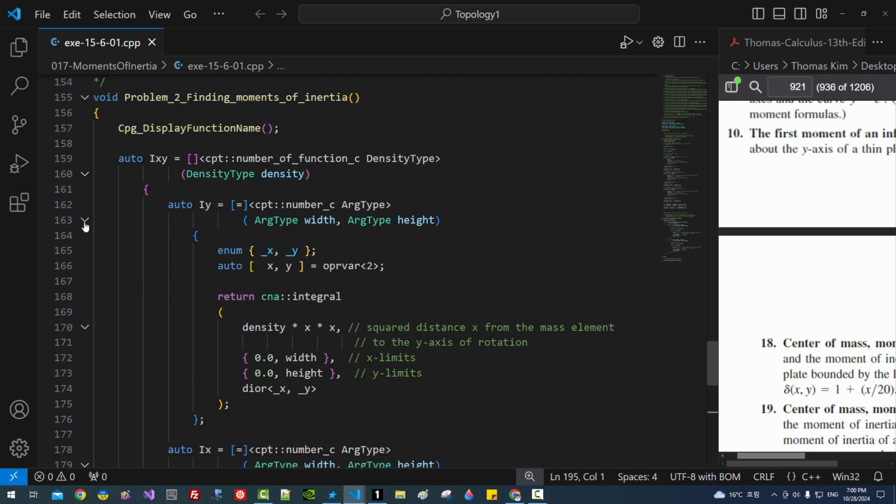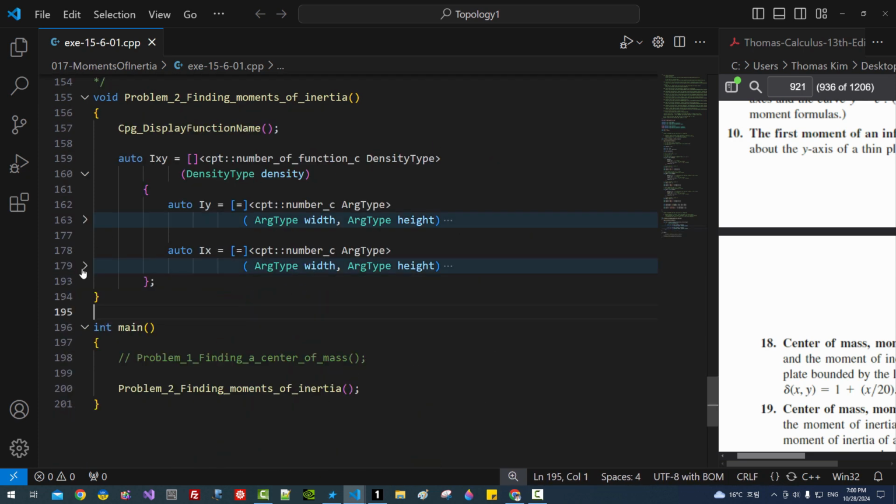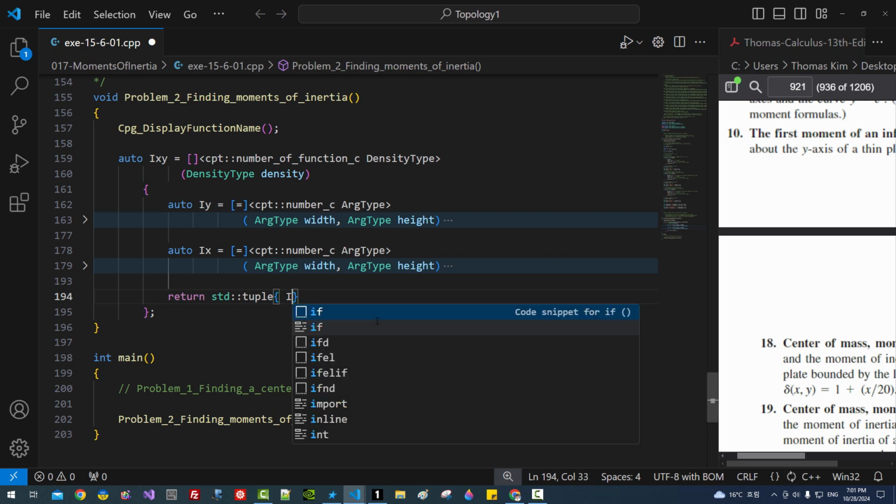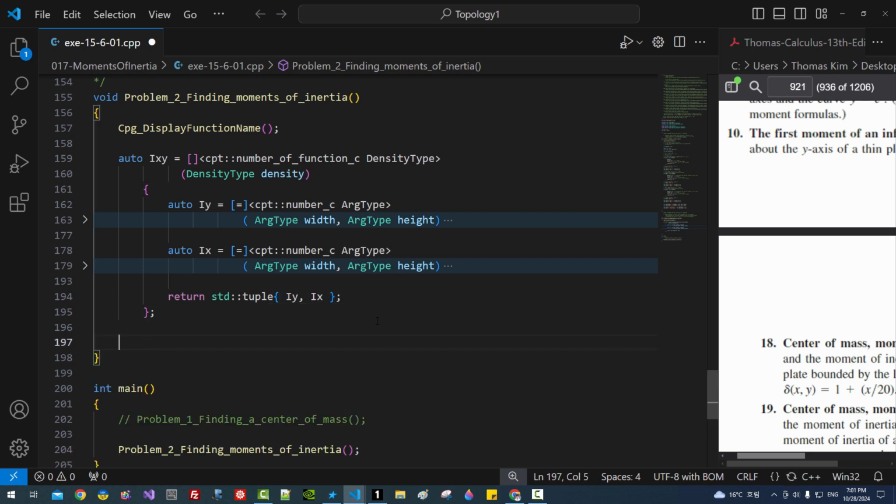I will fold it up. Here, return LCD tuple Iy, Ix. Here, auto Ixy, OPR bar 2.